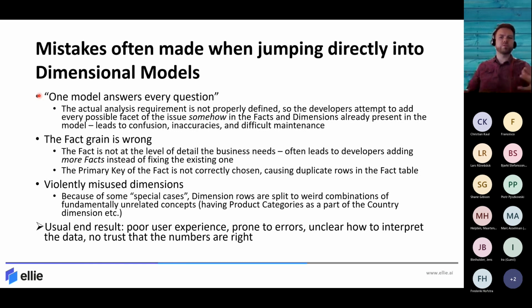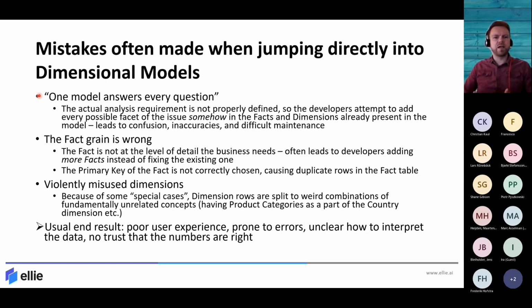We try to cram into it all kinds of solutions, all kinds of answers, all kinds of viewpoints into data. So we try to figure out any possible data that has to do with the topic that we're handling. We try to fit it into a single model. So one model answers every question.